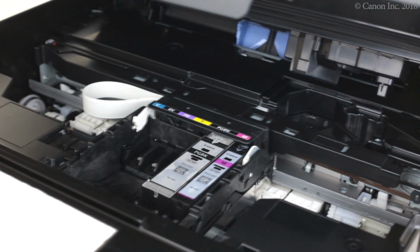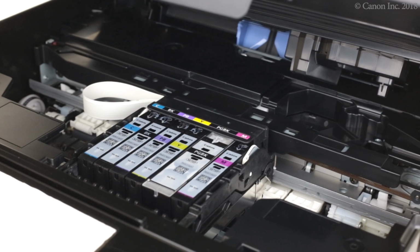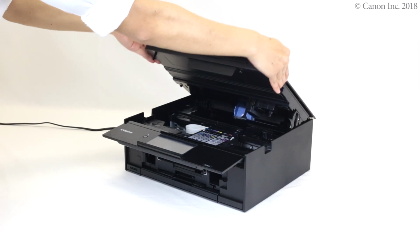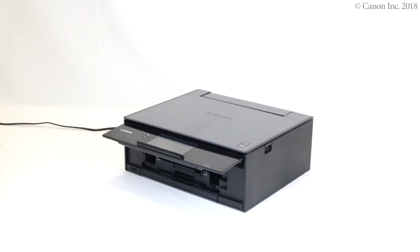Continue installing the ink tanks for the remaining colors. Check that all the colors appear on the screen. Close the scanning unit cover. The installation of the ink tanks is now complete.